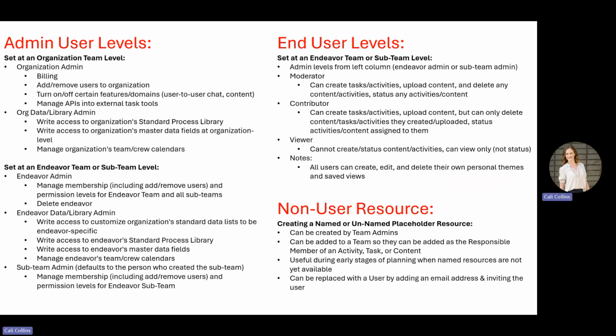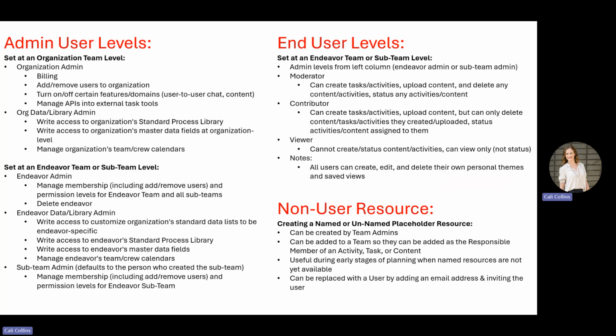Just as we have at the organization level, we also have the endeavor data or library admins. These are the people that are able to have write access to customize that organization's standard data lists to be endeavor specific. And just as we saw, they can have write access to the endeavor's level standard process library, the endeavor's level master data fields, and the endeavor's level crew and team calendars.